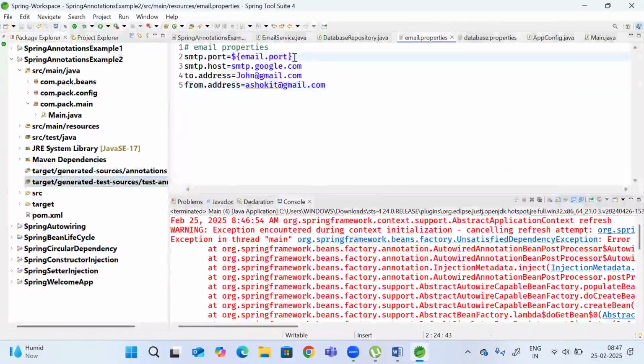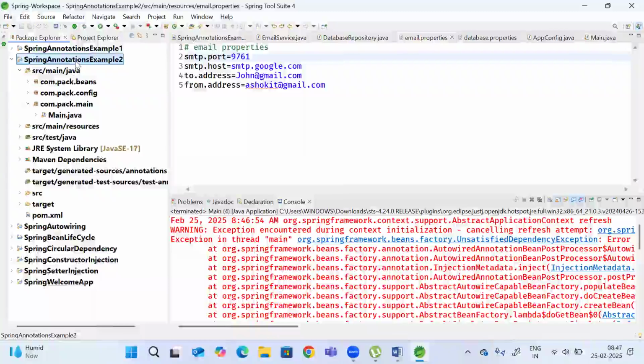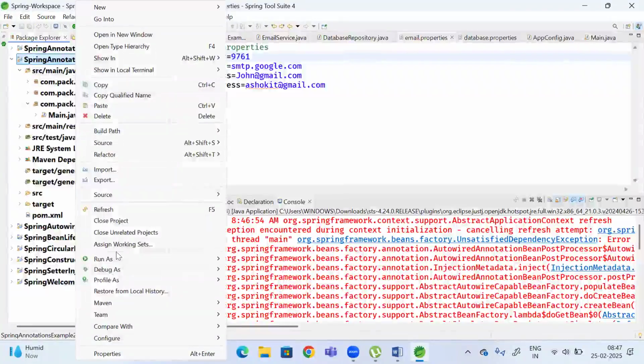Okay. We don't want to waste our time, but I'll tell you. In Spring Boot, it's too simple, but I'm just checking without Spring Boot. You don't want to waste time. Currently I'm writing a static value, but I'll tell you how we can provide a dynamic value. I'll refer once instead of wasting the time here.